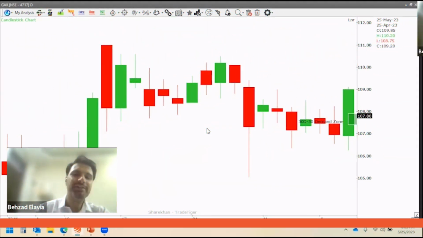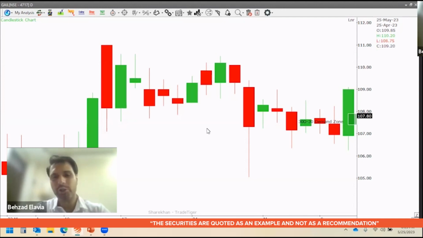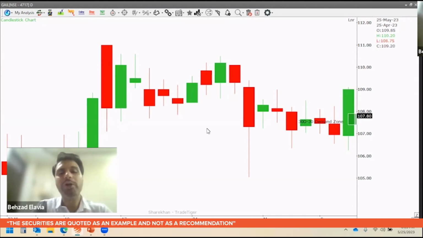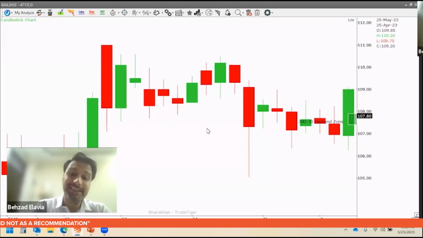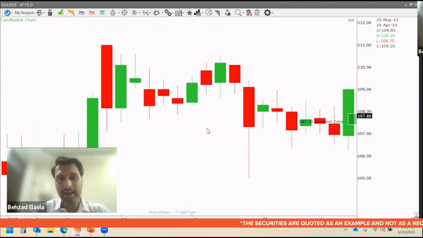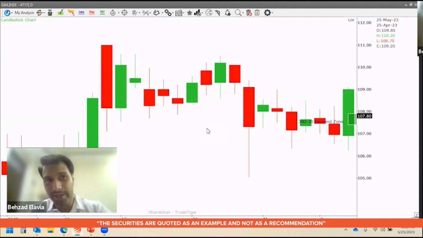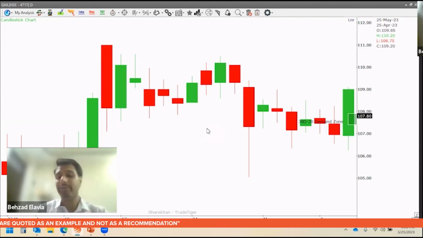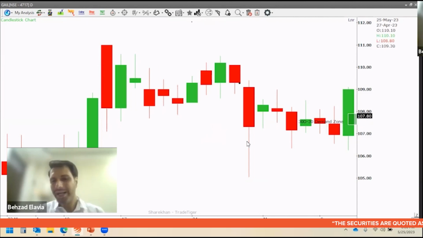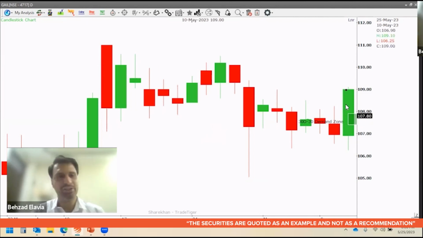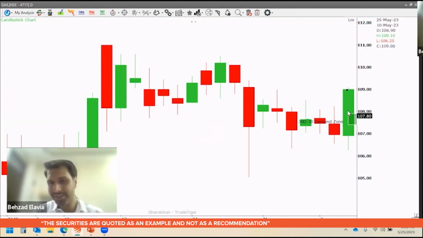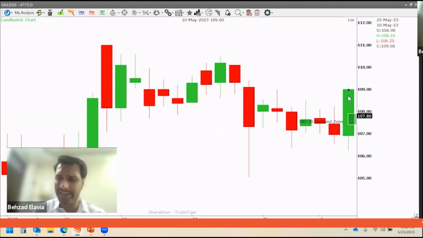Okay, friends. So since we have now understood the marking of entries, stop loss, and targets of Gas Authority of India Limited, let me show you the result that we have achieved on the same or the next day itself. The trade was of 12th May, and since it was a daily income trade, the 3 time frames that we are going to follow for this setup are daily, 75, and 15. So let's have a look at the 12th May structure or the location on the daily charts. There was a strong single green candle on the higher time frame daily charts.